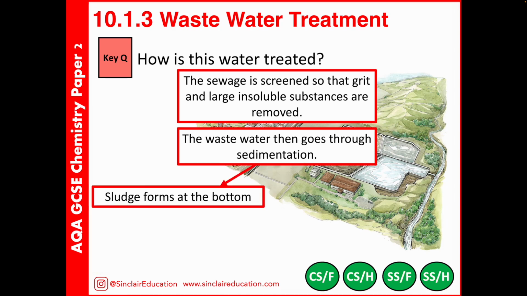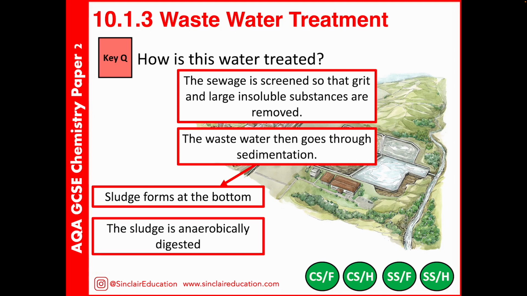There are 2 sections now to our sewerage. There is a sludge. This is the thick stuff that forms at the bottom. This goes through a process of anaerobic digestion. This is at the bottom of a tank where there is a heavy microbial life presence. Oxygen levels will be low. And so anaerobically, without oxygen, this sludge will be broken down.